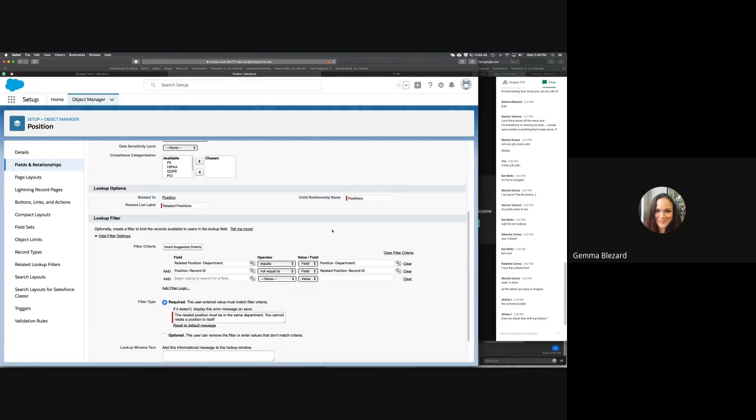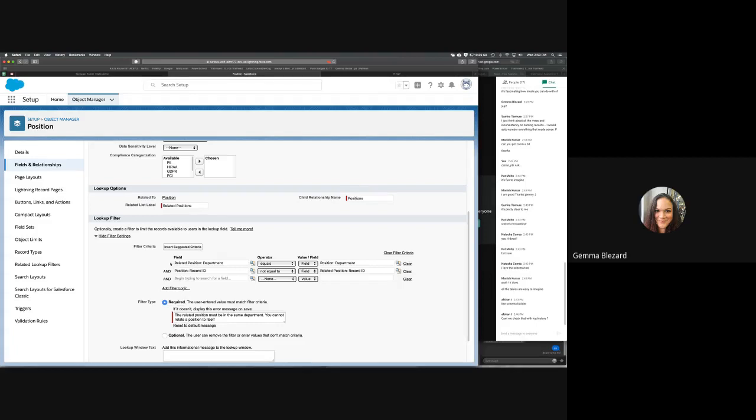So for example, in this exercise, you are asked to ensure that the position is in the same department. And what you're effectively doing here is defining what is a related position. How do we know if two positions are similar?